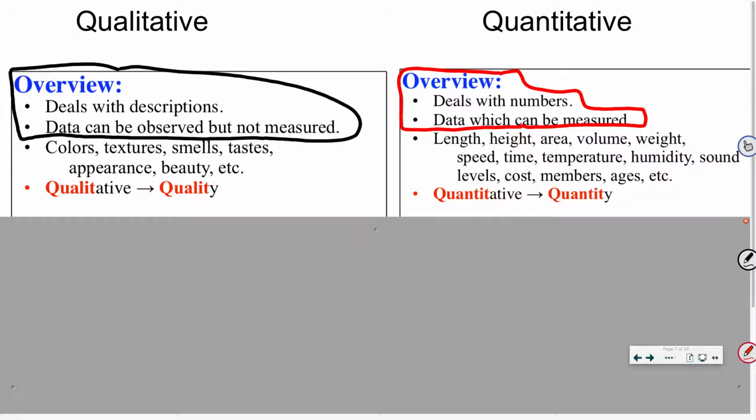Quality versus quantity. You don't have to write every single thing down, but as long as you have some identifying information about qualitative being about stuff you cannot measure, or you can observe it but you can't measure it. And think about that, like my drive. If my car said I drove 55 miles an hour to get to work, I didn't drive 55 the whole way. Some areas I drove slower.